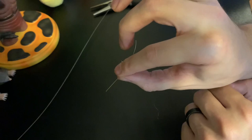So obviously not the longest video because there's not really too terribly many steps to it. It is a little bit painstaking and tedious to actually sit there and unwind it by hand as you get lower and lower, but luckily you get a nice boost every time you clip off the length of string. You get to just kind of stretch it out a little bit again.